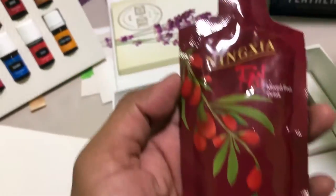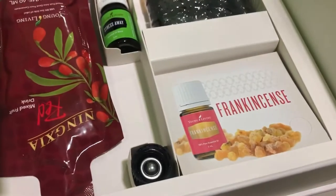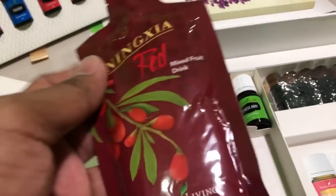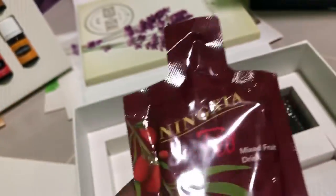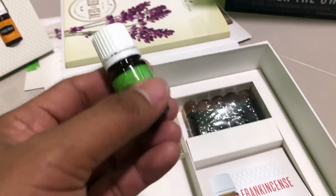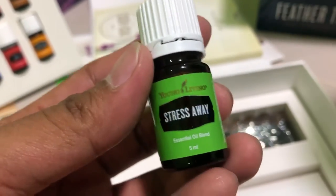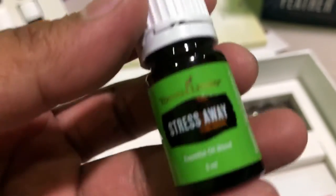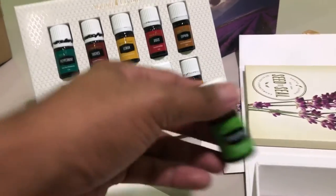Ooh. What's this? Ningxia. Ningxia Red Mixed Fruit Drink. Oh, look. Looks like a Ning Baksha. Ningxia. So frankincense. I think naiinom siya. Whatever it is, Ningxia Red looks delicious. It's like a fruit juice, but we'll see. And oh, there's one more oil. So we have 11. We have Stress Away. Bye bye stress. These are all 5 ml bottles, by the way. So meron tayong total of 11 essential oils na 5 ml.